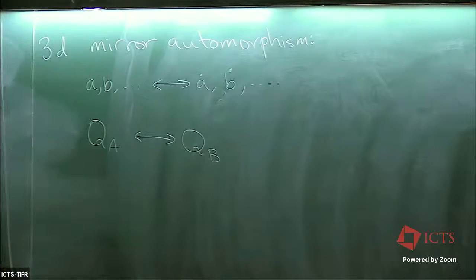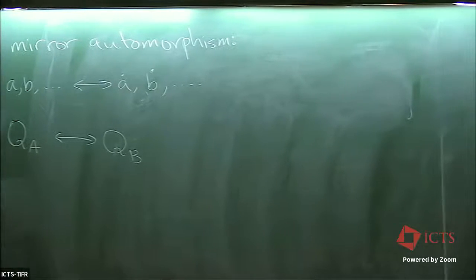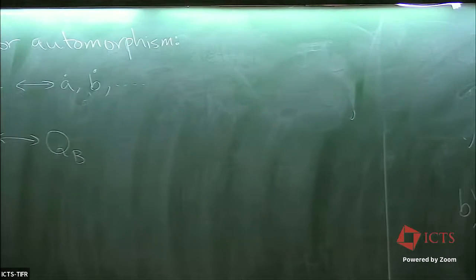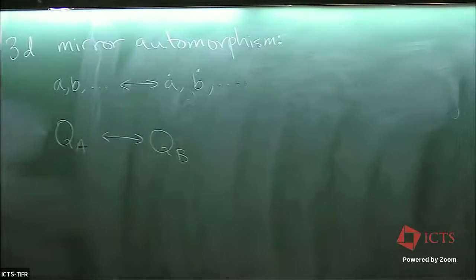And again, this is called mirror symmetry for the same reason as in 2 dimensions. We'll see that there are going to be theories we can build, and this 3D mirror automorphism will act on theories in some interesting way, just as in 2-dimensional contexts. And they will be able to provide really cool mathematical consequences. I won't really get to say a whole lot about it, but it is just as exciting, or maybe just as exciting, depending on who you ask, as its 2-dimensional counterpart, 2-dimensional mirror symmetry.